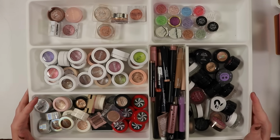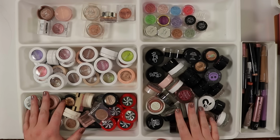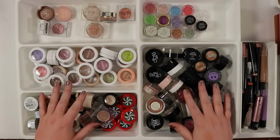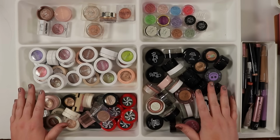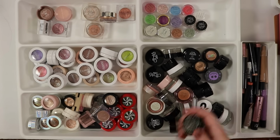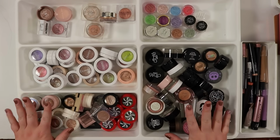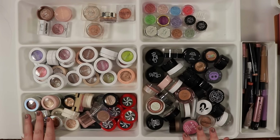All right, guys, so we're moving on to my single shadow cream situation. This has grown a lot over the past year, I would say, because this is one of my favorite sections of makeup. And this is where my tastes have just changed a lot. I remember there were times when I didn't love this part of a collection, and I wasn't interested in singles, or at least not singles like this, maybe single shadows in palettes that I could have, or just palettes in general. But I really do love my single shadows now. So we'll see what we can do, if there's really anything to declutter. I'm not sure how much will be in here, but I'm sure we can find something.